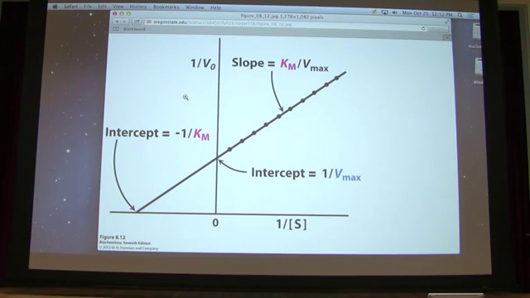Now you say, well, it's very straightforward, it's a straight line. Okay, it's a straight line that has some important intercepts, and it's a straight line that we get by manipulating the data in a certain way. But this straight line also turns out to tell us something about enzyme inhibition in just a little bit. We're going to see how enzymes get inhibited, and these types of plots will be very useful for understanding enzyme inhibition. I'll leave that for the next coming attraction. Questions on this before I move forward?